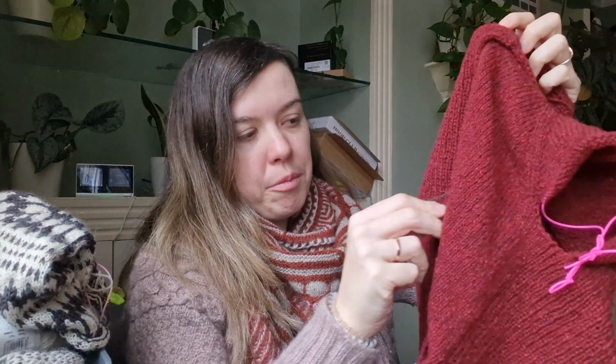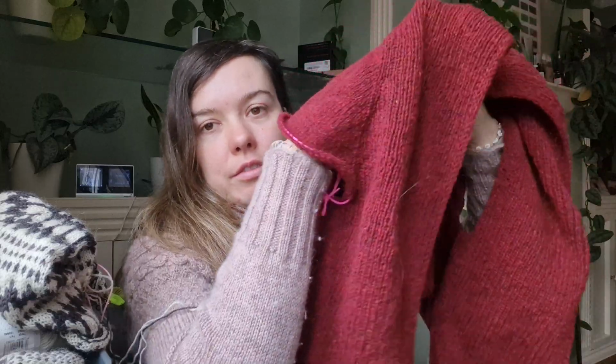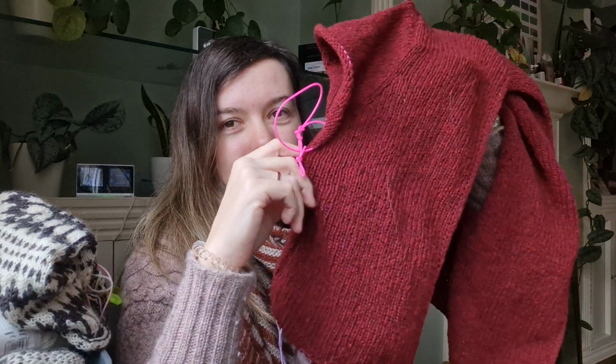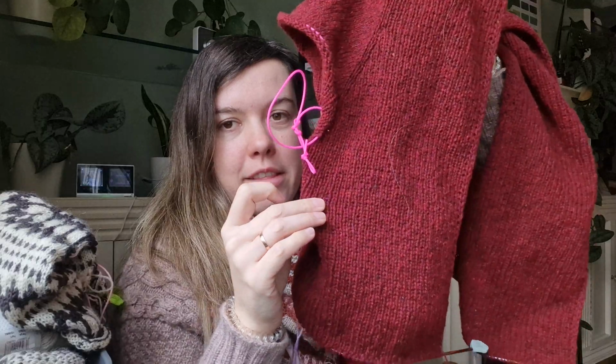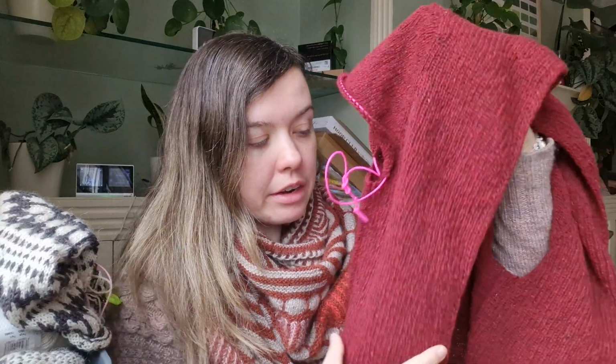And then I have also unexpectedly made some progress on this. So this is the Rebel cardigan by Anke Strick. I will try to go through these quickly because I talk about them every week. But I have made some progress again. So I think last time I spoke to you, I had worked 3-4 inches off splitting the sleeves. So I have added considerable length this week. And of course there's hair on it.